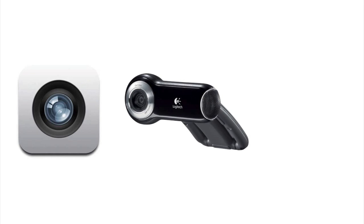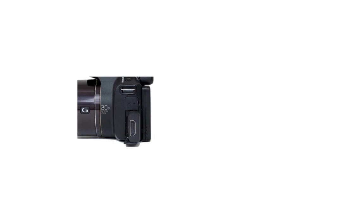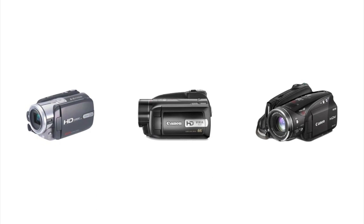For video, you can use built-in webcams as well as any external USB cams. HDMI out of a camera, or converted DVI or DisplayPort — embedded audio is also supported. That means you can use virtually any video camera on the market. They offer higher quality and lower latency than Firewire or USB.